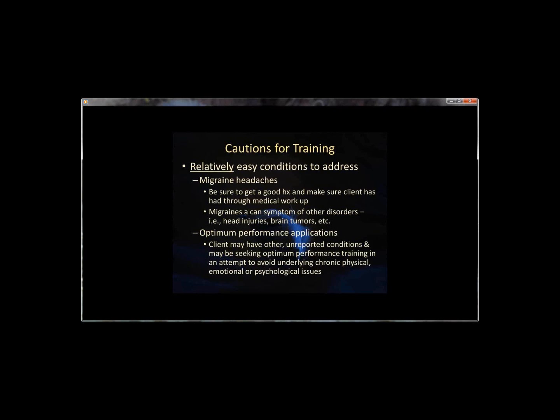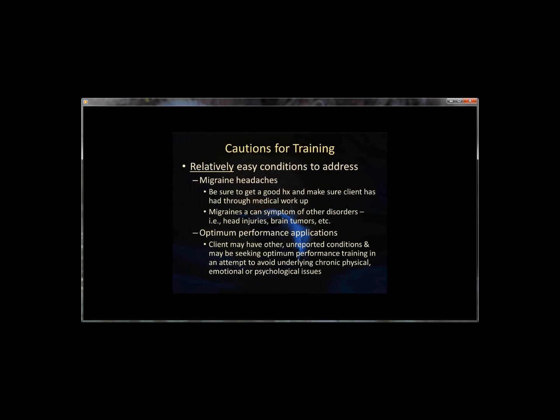And of course, anybody who is an optimally performing individual in one area of their life could have a train wreck for the rest of their life. So I think it's a bit dangerous because one of the areas that is presented as something that minimally trained individuals could work with would be optimum performance applications. But many people who come seeking optimum performance training are people who have severe underlying psychological and neurophysiological conditions that they don't want to address.